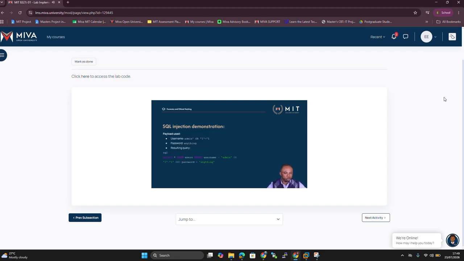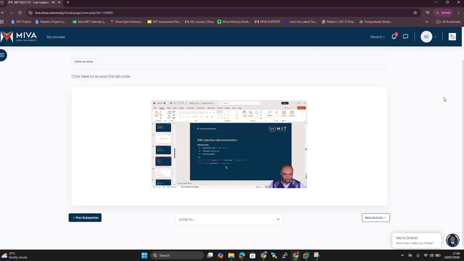So the payload we're going to use is this. The username we're going to use is admin. In that username field, we're going to put admin or 1 equals 1, as you see here. For the password, we'll put anything, just type anything there. The result is that when the query hits the database, it will be translated as select all from users where username equals admin or 1 equals 1 and password anything. And that is going to exploit the system for us. So let's see how that works.